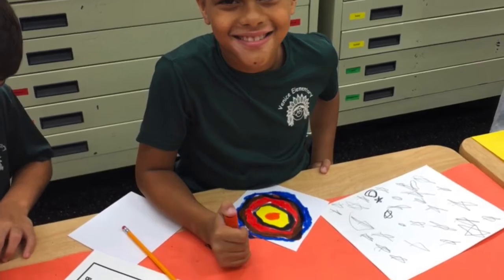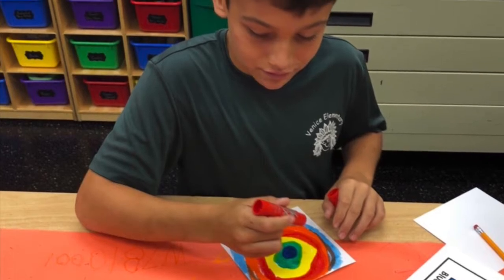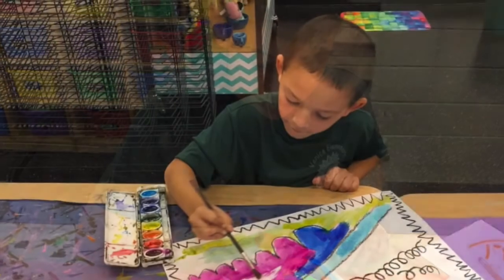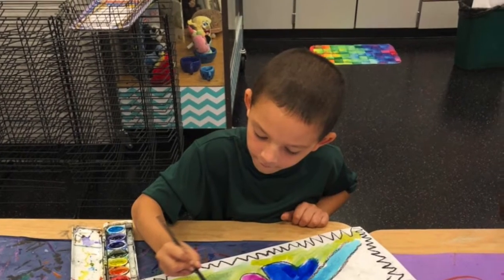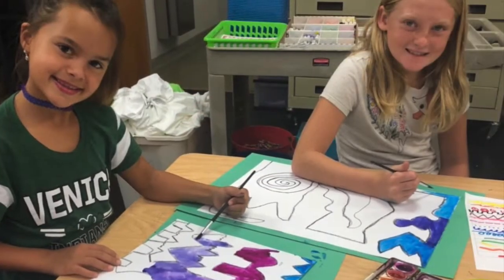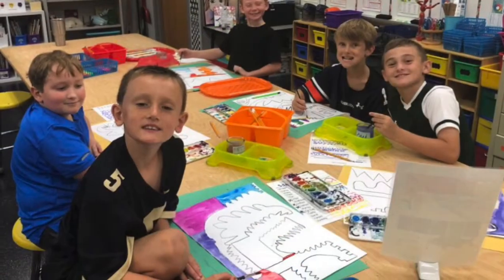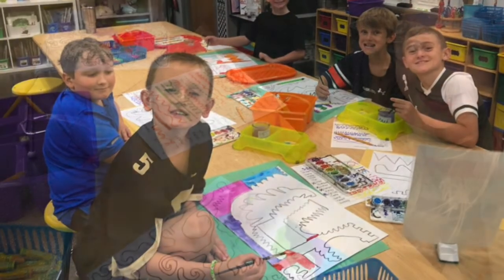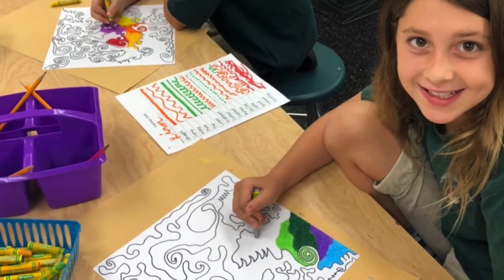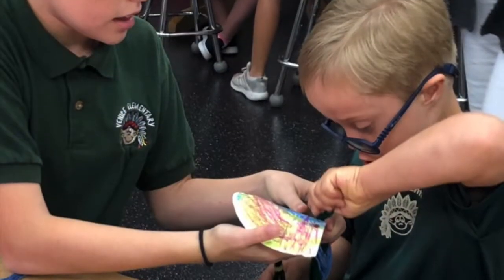As we got into the school year, I tried to build students' trust. I tried to encourage them to take academic risks, to solve problems, and to make decisions about their own learning. This is often seen in some of the choices that they're able to make when they're in the art room. Here you can see some third and fourth graders working on a project where they took a line for a walk. We worked on the element of line in this project and also the rules for painting.